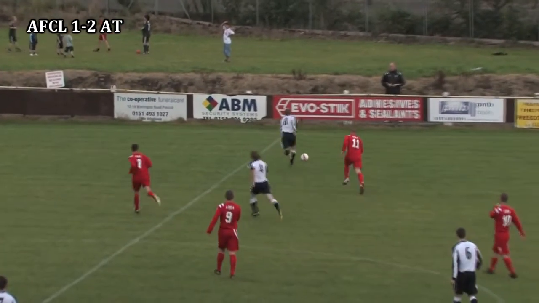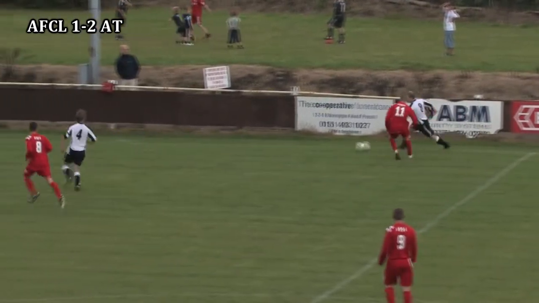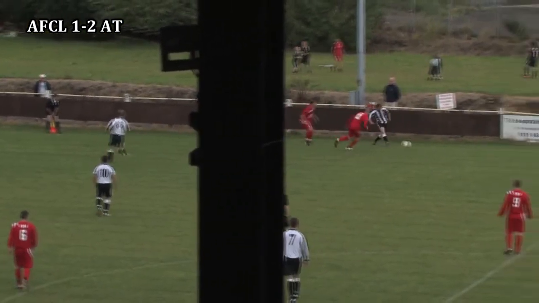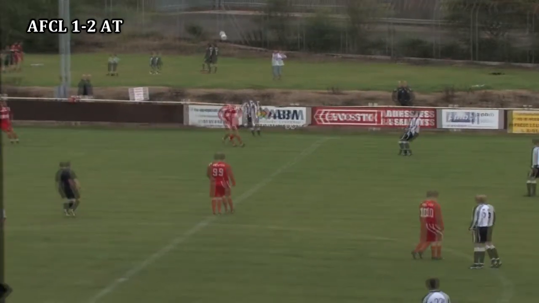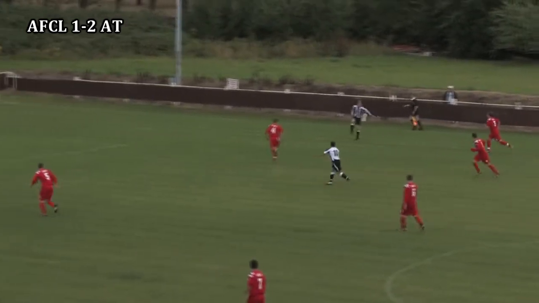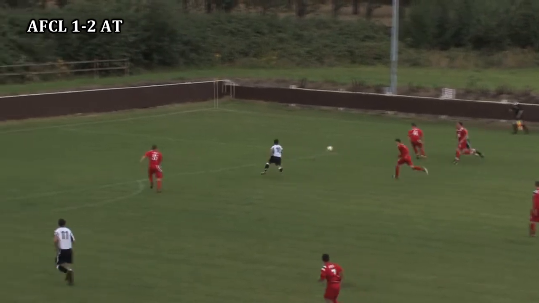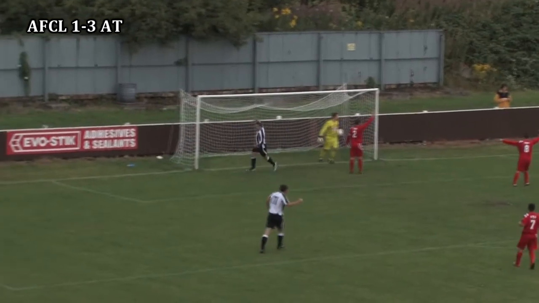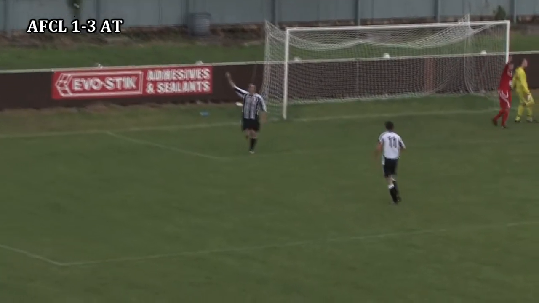Ellis finds Pearson out on the right, gives him the return, shadowed by Torpey, who rolls it back to Burge, who knocks it down the line to find Pearson in space. He spots the runner Skellern into the area, he squares it for Marrow, it's 3-1 and it's too simple.